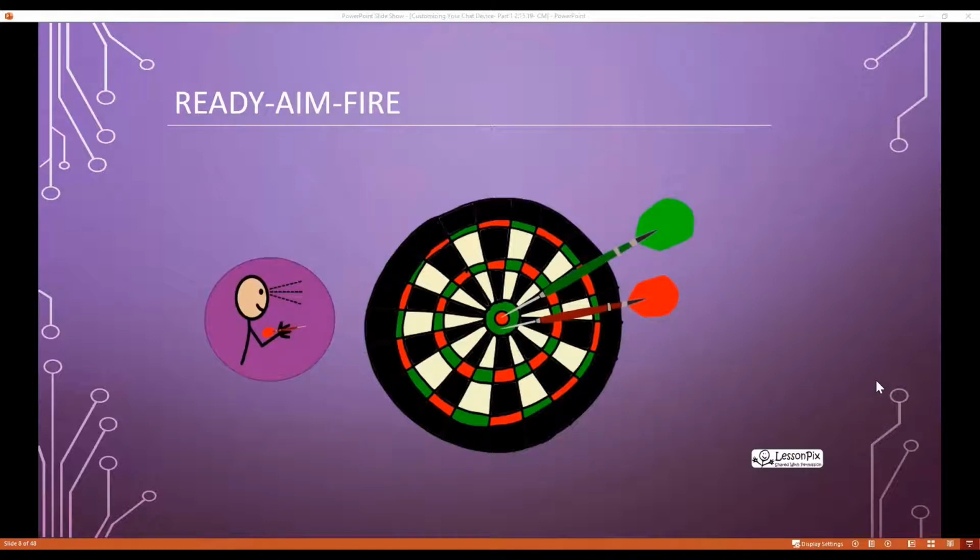So instead, we want you guys to all hit a bullseye today. As we go through the technical information, we're going to be making sure that we think about why we are going to be changing or customizing the device in a certain way so that it's meaningful and functional to help our client be as successful as possible. So whenever you see this little guy here with the dart aiming, we're going to be talking about some different functional reasons.